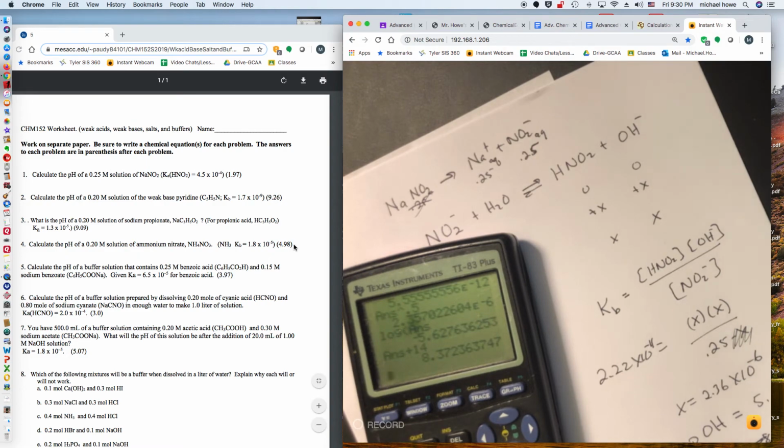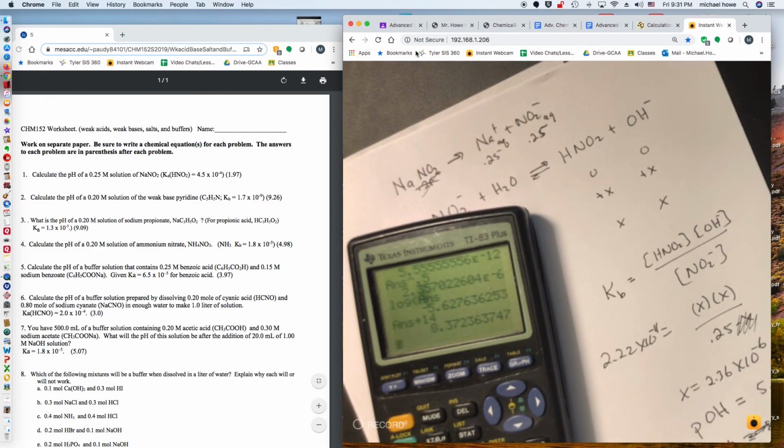I would say for tonight or this weekend, if you can get question 3 and question 4 right, you understand it well enough. Question 2 is not a question about a salt solution. It's just the pH of a base, and they give you the ionization constant of the base. So it's actually a simpler problem. All right. So I'm going to stop this part of class, and I'll come back for one more part.